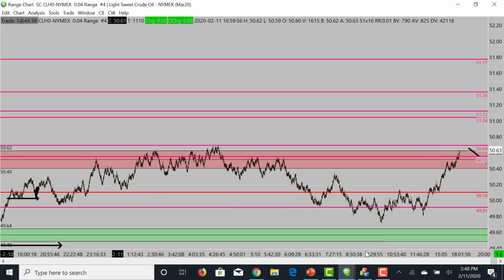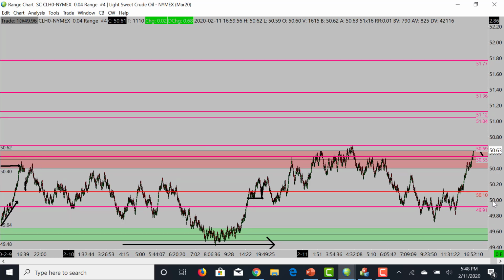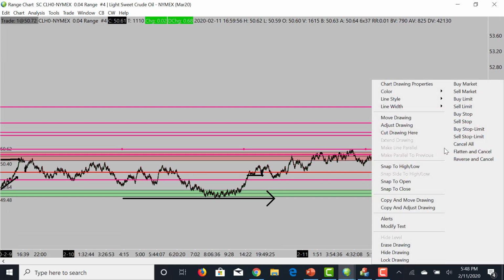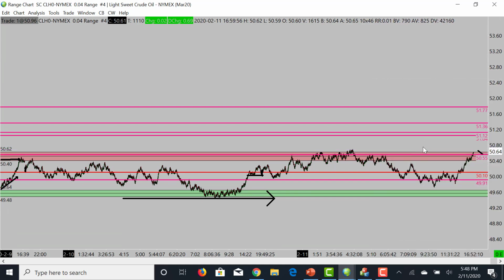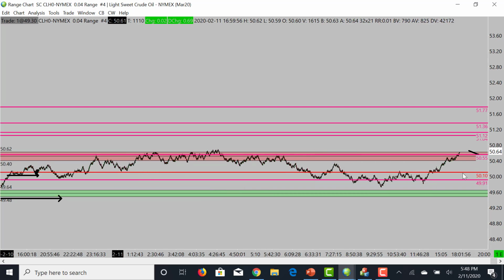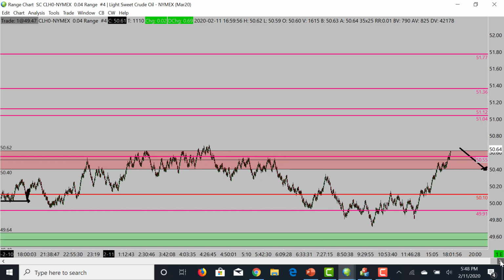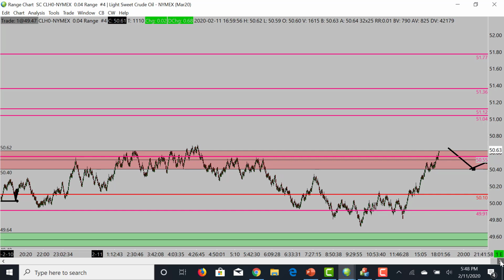But zooming out of this chart, you guys can see that's a strong level of resistance. But if we get above it, going to be some decent upside move into about 5104. So we'll be looking for that, guys. That's our trade opportunities as of tonight. When we get into the London session, we'll see where the prices are at and where the market price is. Then we'll look to try to trade based off of what's happening with the price action, guys.